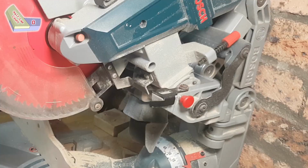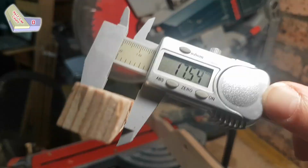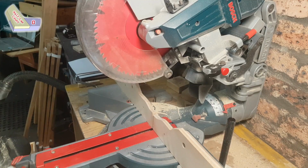This is a depth stop. Most miter saws, sliding miter saws that is, will have one, and this little knob here adjusts the height. So I got a 17.5mm scrap, which I would use as my clearance. My board's at 35mm, so that's going to get me about through. And I made sure that that fit all the way under. So I'm cutting about 17mm.